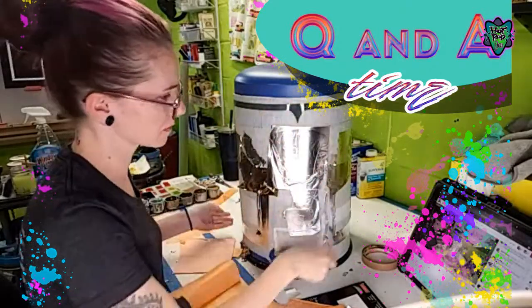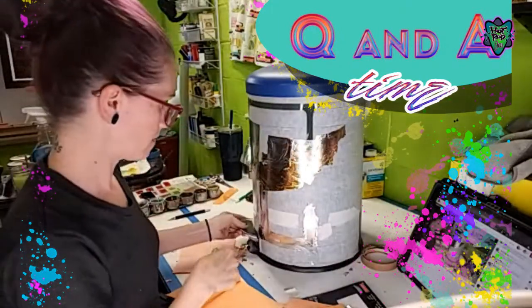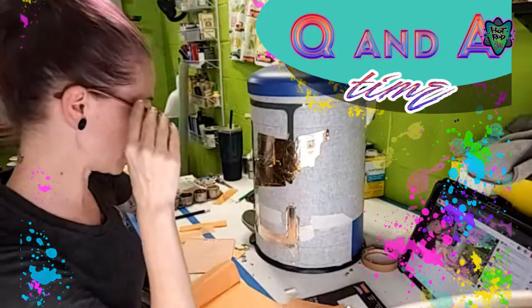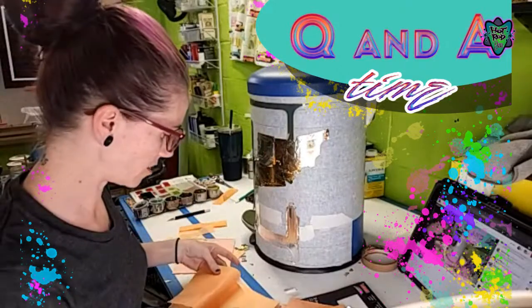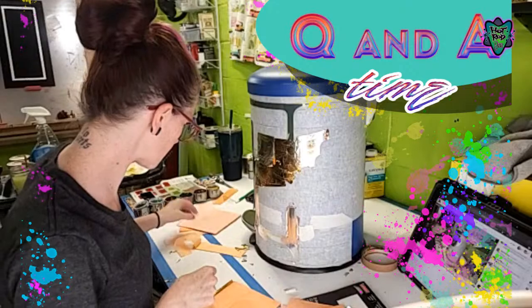Now I'm going to do the rest of the border, and that's going to be it for that. And then I have to remove all the excess and engine turn, and then start the whole process over again with the other colors.